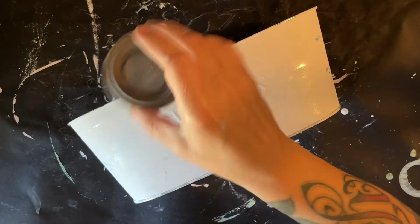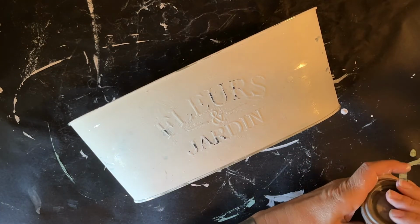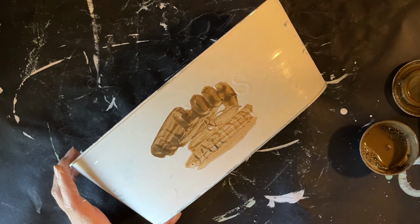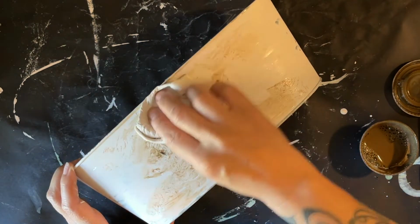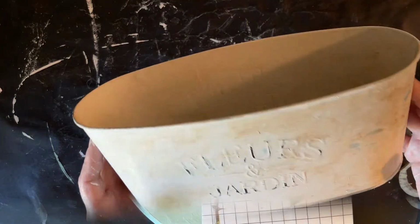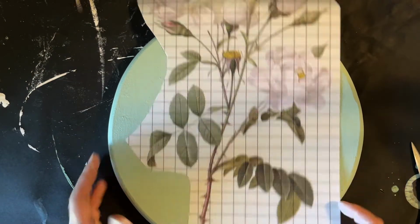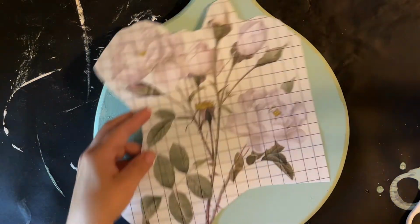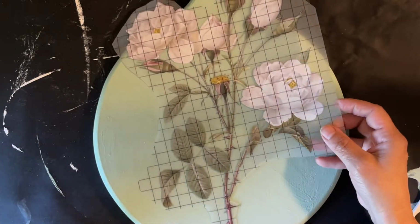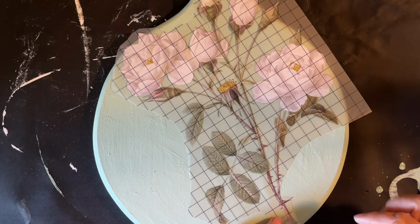So after that was dry, I grabbed my wax and water combo, and I just went over it very lightly, and basically it was just to take down that new white look. I just wanted to bring that back so it didn't look so stark. So once I set that aside to dry, I grabbed my transfers that I decided on, and I'm just arranging here to see how I wanted.